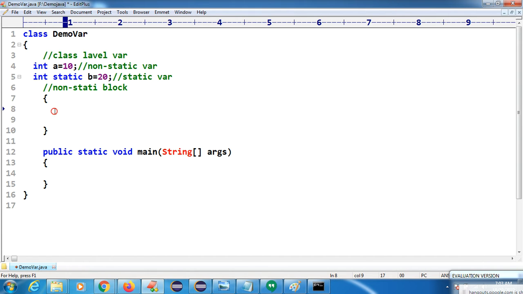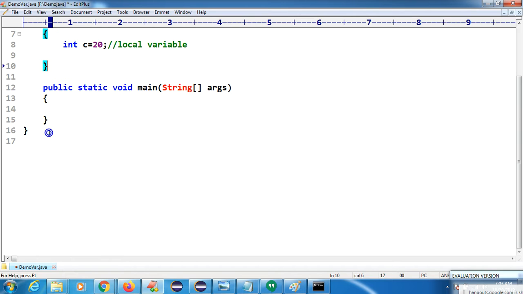If you are creating any variable here, it is called a local variable: a variable which is created inside a block or inside a method.